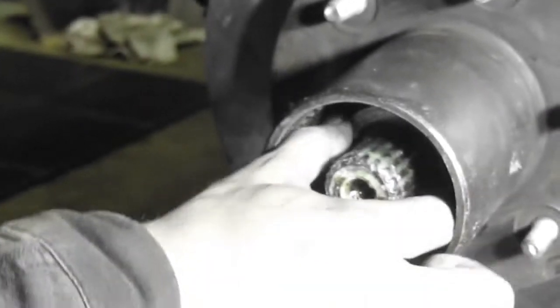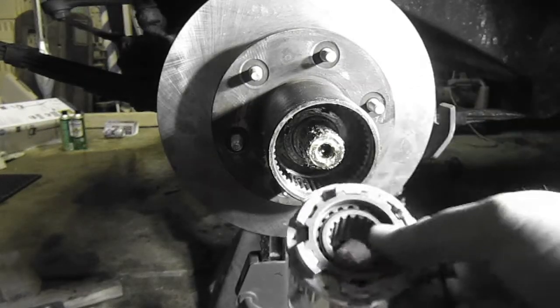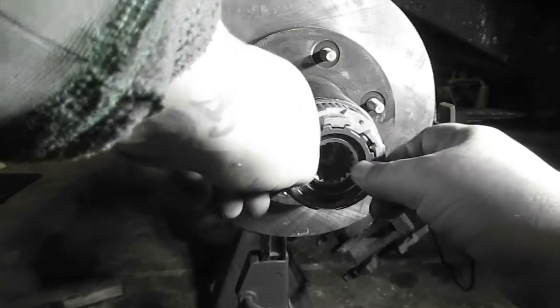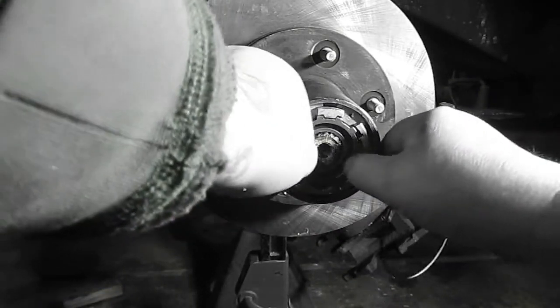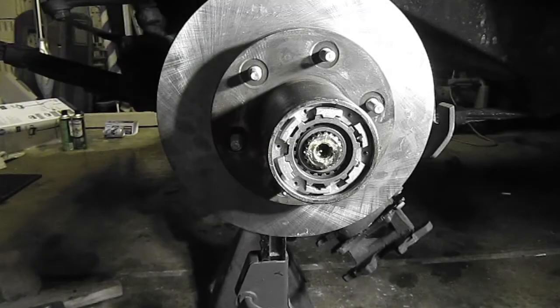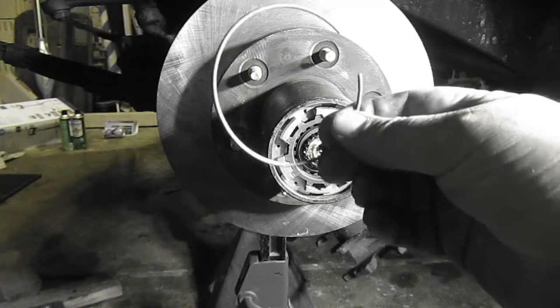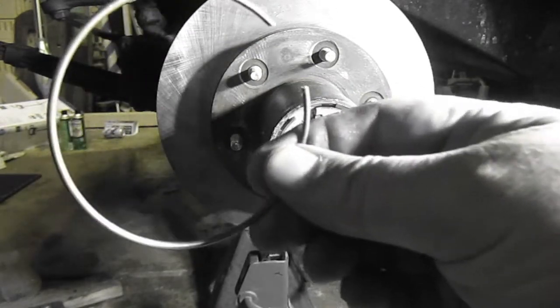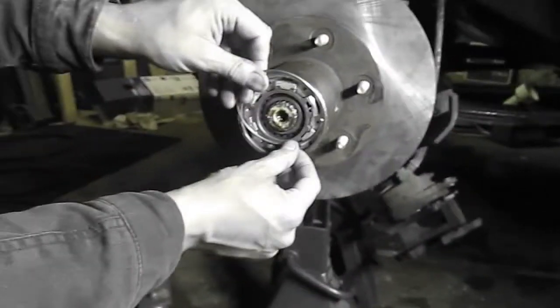How am I running out of battery? I don't know. I just reintroduced it in here, so there we go. Okay, I just put the brand new hub on. Steve, you want to throw that on, dude? Yeah. Can you do it in front of the camera? Doesn't matter, it really doesn't.